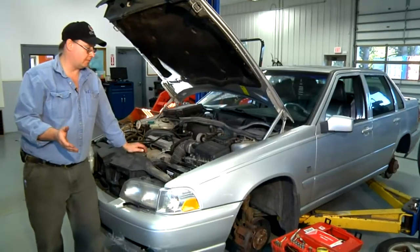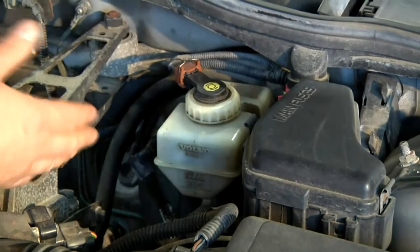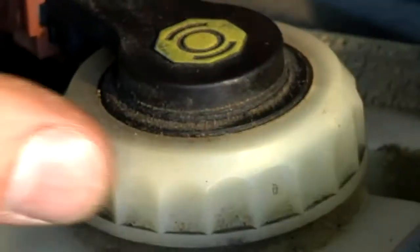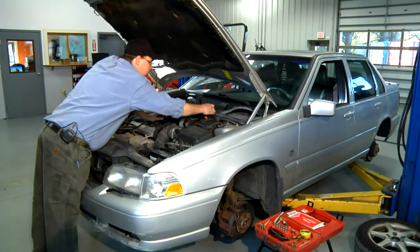Now that we've done our test drive on our hydraulic braking system, we're going to take a look at the mechanicals. This device here is your master cylinder. Inside the master cylinder reservoir is the brake fluid. We'll get a good idea of the integrity of the system by looking at the brake fluid — making sure that it's full and has good consistency and is nice and clean.